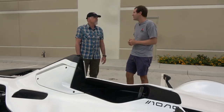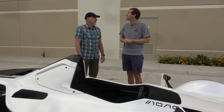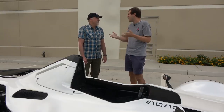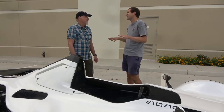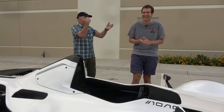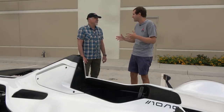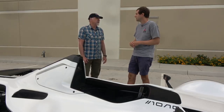Before I drive it, I want to talk to the owner, Tom of Tom's Garage. Tom, the first question on everybody's mind is: are you crazy? He drives it to lunch two or three times a week and even to Home Depot — always wearing a helmet since there's no windshield. He's hit bee swarms on his visor, which acts as his windshield. The car has 7,500 miles on it, which is probably the highest mileage BAC Mono ever built — the dealers confirmed this. Tom saw the car on Top Gear, waited two years to order it, and has always loved Formula cars from the 1960s.